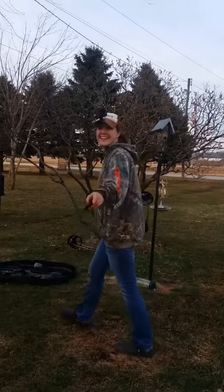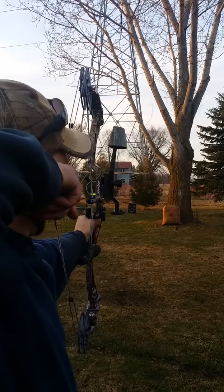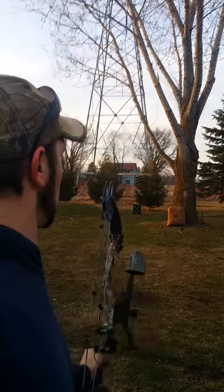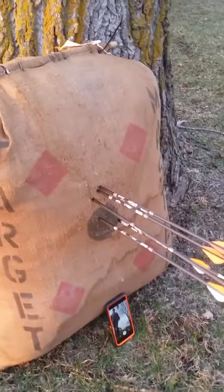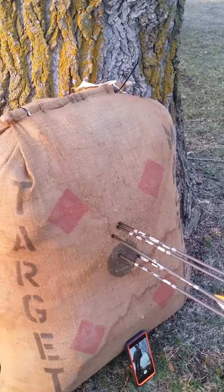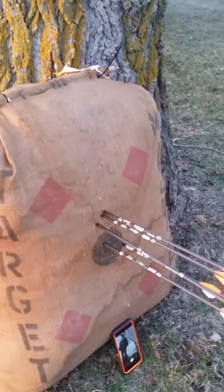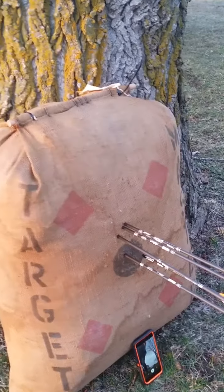Not where I wanted to, but it's a start. At least not in the ground, right? That's not a horrible grouping. I would definitely have killed something, so I'm happy with it. But I gotta get longer ranges because we don't know what, where, when, why. And we're gonna keep target practicing more, getting further out. Look at that beautiful sunset.